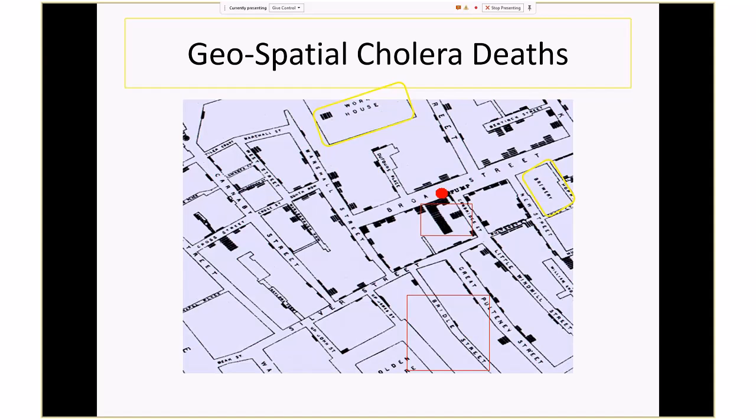And so with this visualization, he was able to convince the government that it was the water supply. They turned off the water supply, and the deaths from cholera just stopped. It just went downhill like a big curve, and then it was over. So that's an amazing thing, that data visualization was used in the 1850s and saved a lot of lives.